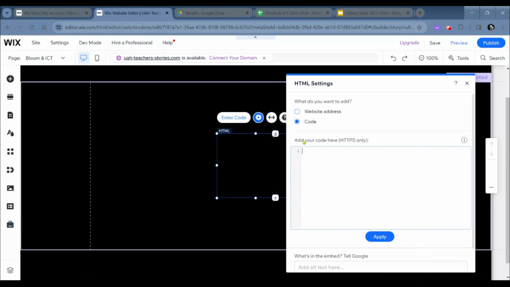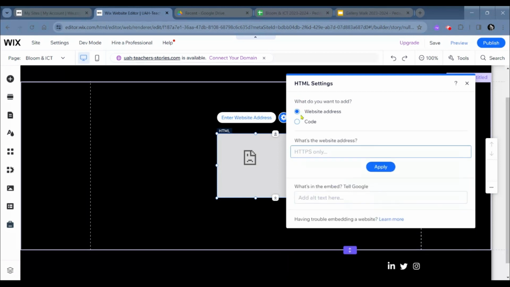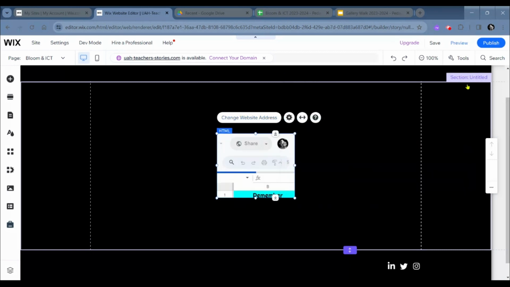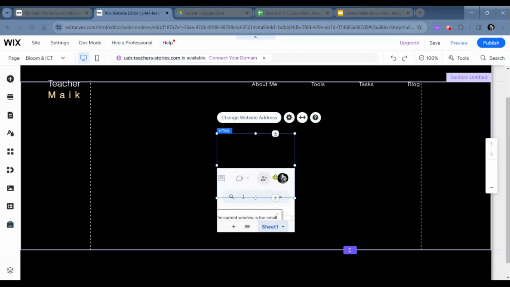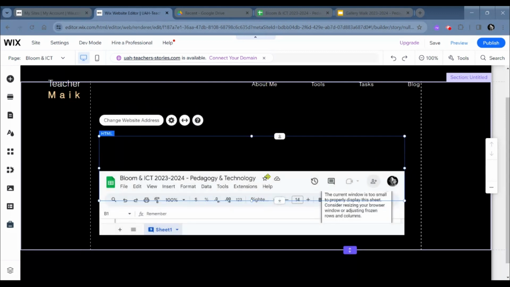Now, it's really nice because nowadays you can actually use the iframe, the HTML code, and we could write this out if we wanted to, or we can just use a web address. And we can paste that in there, and when we apply it, we'll see that our artifact does in fact get embedded. And we can stretch that out.